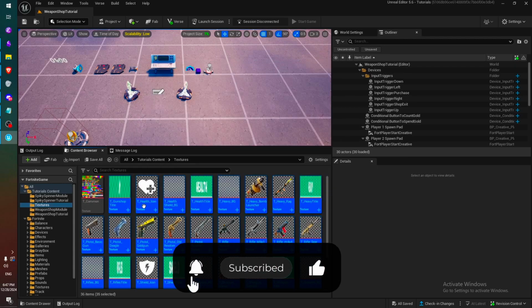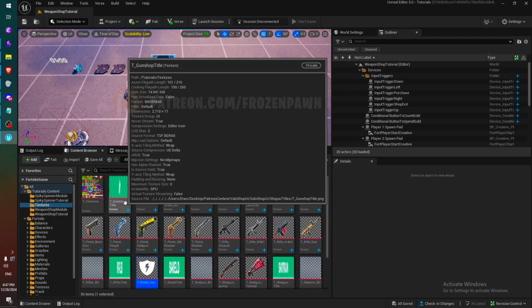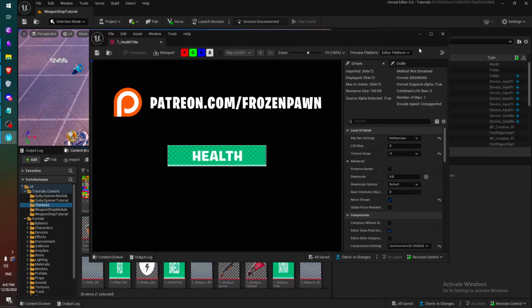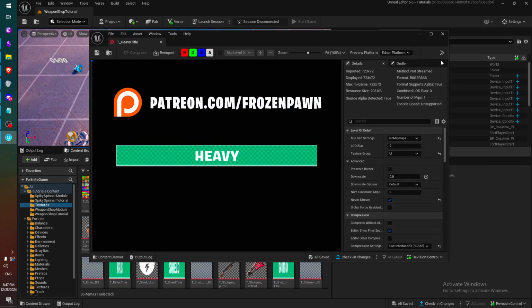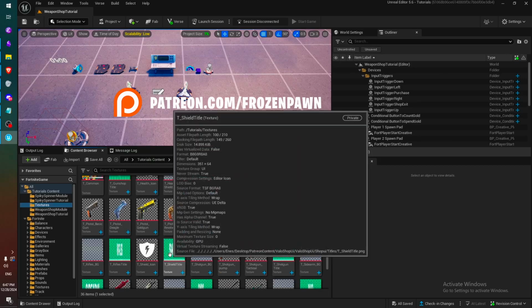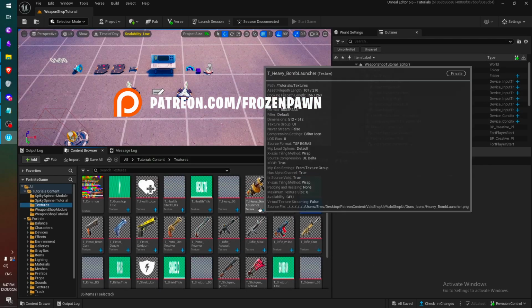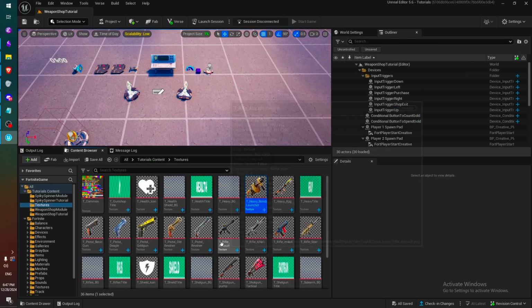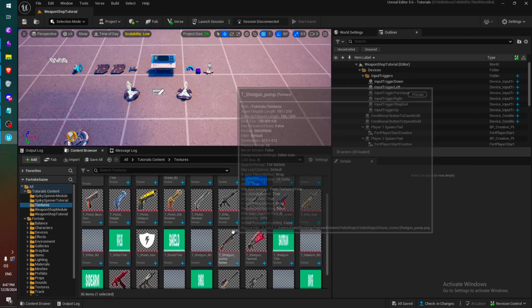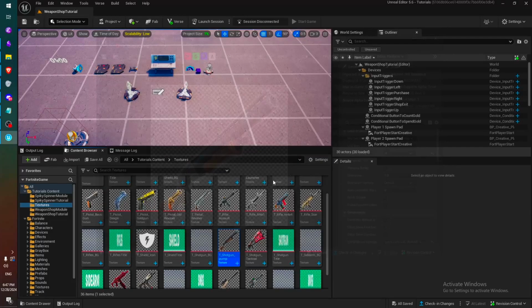So we have a health icon, shield icon. For each one, we also have the title, like heavy rifle shield, blah blah. Also, as I said, we have 5 pistols, 4 rifles, 2 snipers, 2 heavy weapons, 2 SMGs and 2 shotguns. So we have icons for all those.